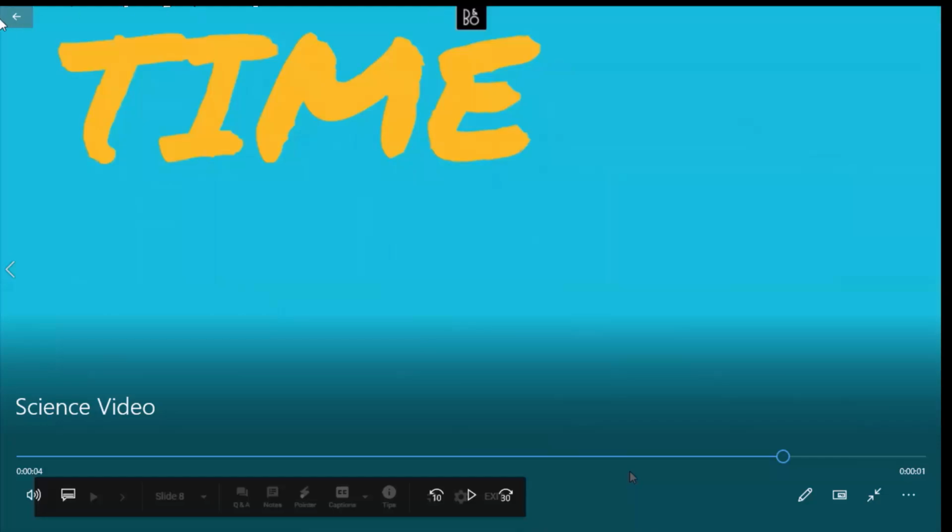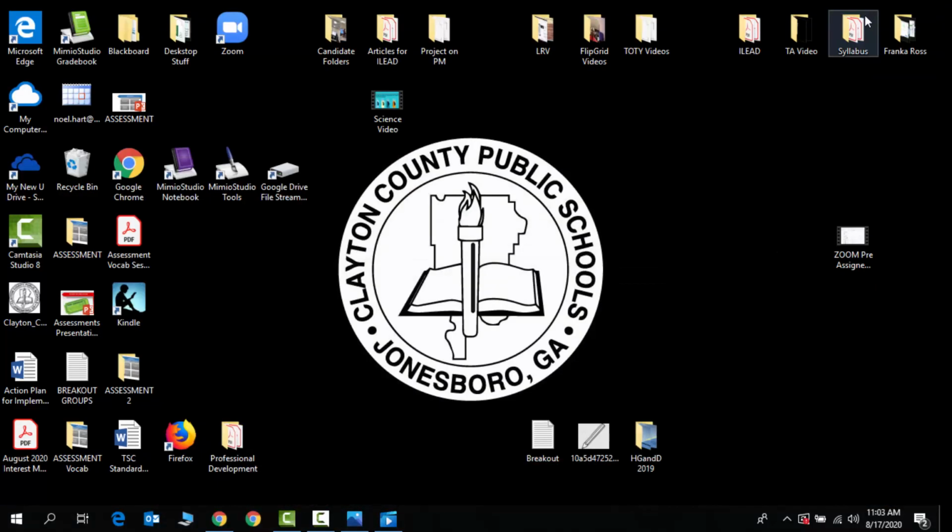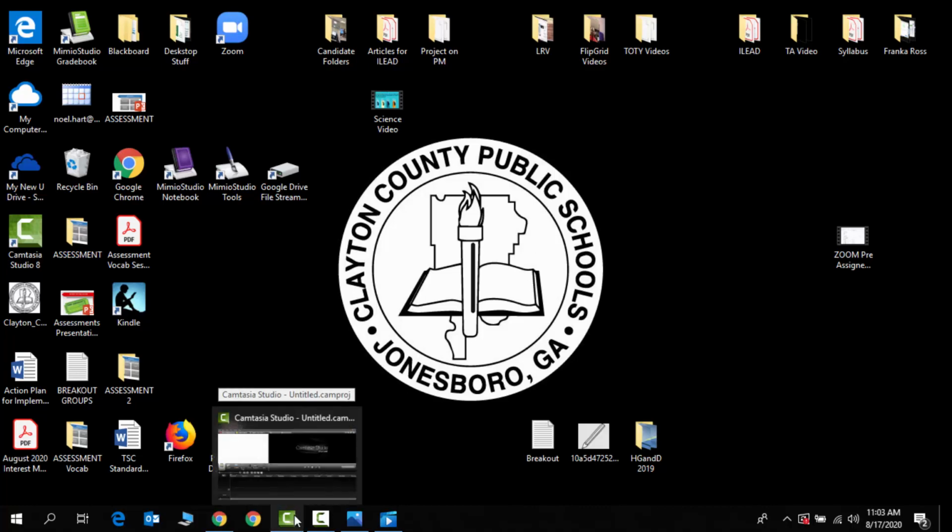So that's it. But that uses the video editor and it uses Zoom as a screencast device. And Zoom gives you as long as you want. So it's a great screencast device to use and it actually shows up pretty well. So I would advise you to use that as your new screencast device. So that's how I use the two things, Zoom and video editor, in order to create a screencast.